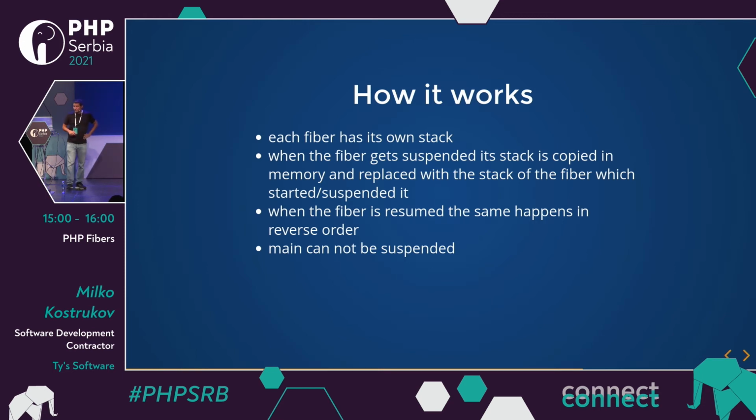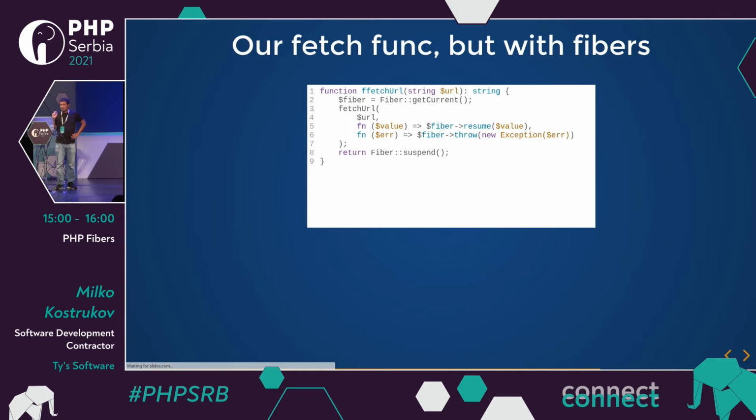Okay, so let's go back to our function. We're going to refactor it yet again, but this time with fibers. Oh, actually, we're not going to refactor it. Sorry, we're going to wrap it. So we're going to create a new function called f for fibers, fetch URL, like smart, fFetchURL. And what fFetchURL is going to do, it's going to take only a URL. It doesn't have callbacks here. We don't care about this.